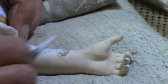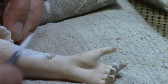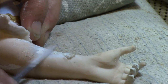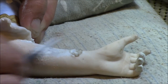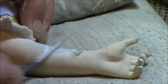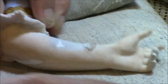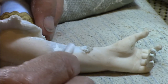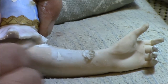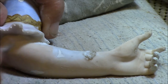This is a great way to dull your files. If you want to wear out a file really quick, file on some porcelain. I use an old broken porcelain coffee cup to sharpen my X-Acto knives. So if it'll sharpen a knife, it will definitely dull a file. And so I have a little bit on my swab here, and that will take off that gray that the file leaves, because that gray is actually metal coming off the file.